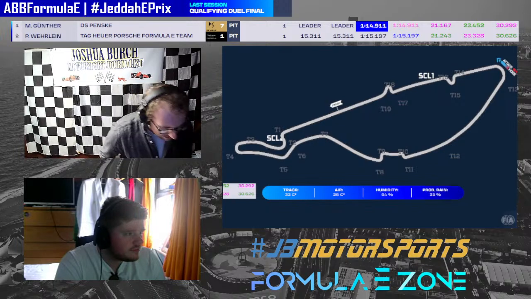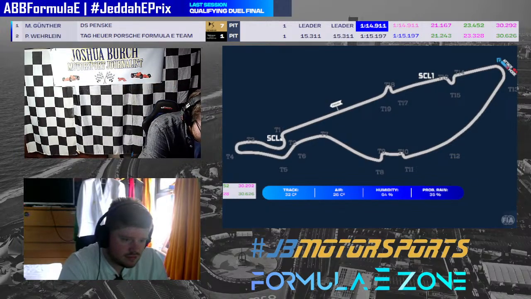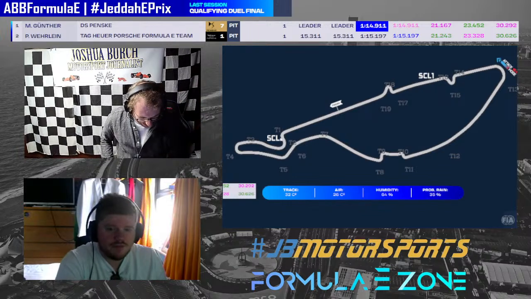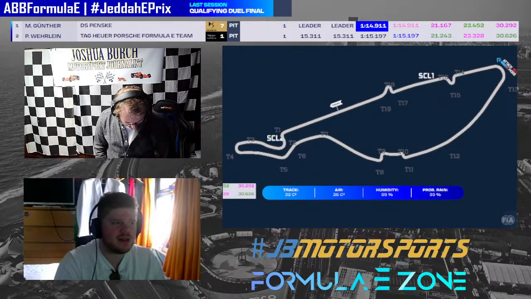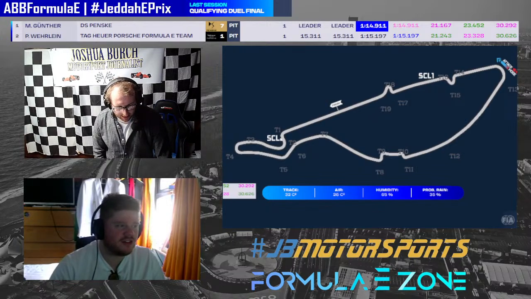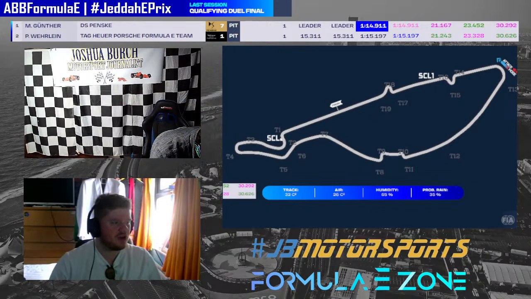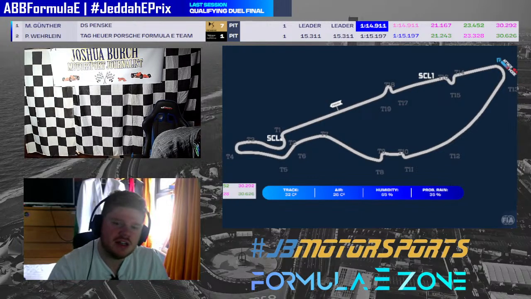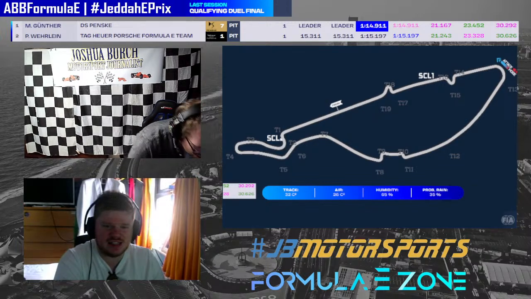2 tenths lost there, so the first chicane. Günther's on pole, just to let everyone know. Da Costa. Yeah, I think they just said the first chicane. I think they mean the first chicane coming back onto the front straight, because he was up coming into turns 1 and 2. So that's the first chicane coming back onto the front straight at the end of the lap. So the 14, 15, 16 section.